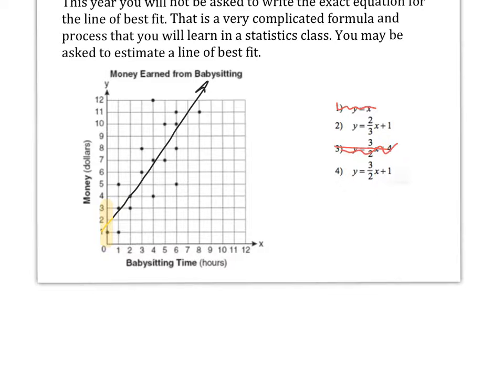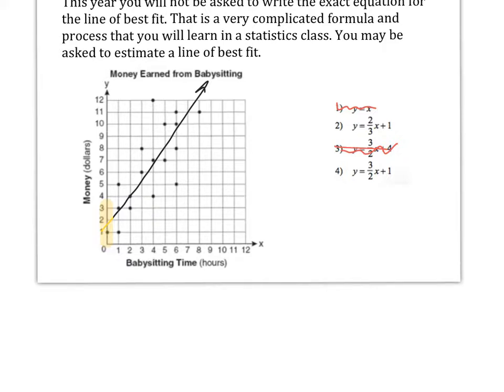So 2/3 versus 3/2 for the slope. For example, if I went up 2 units and over 3, is that on our line? Not quite, right? But if I go up 3 over 2, is that on our line? Looks like it is. Now again though, it depends on how you drew your line of best fit.